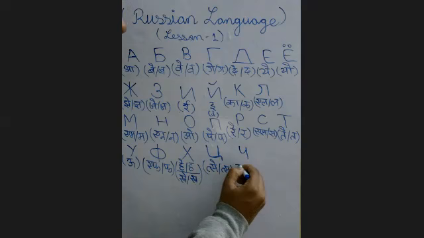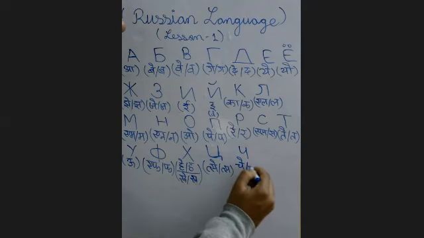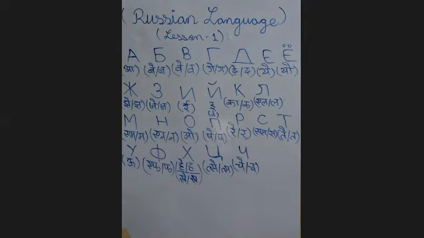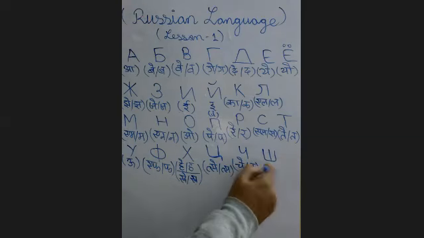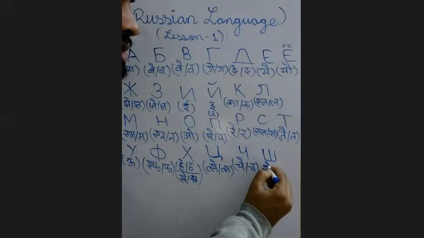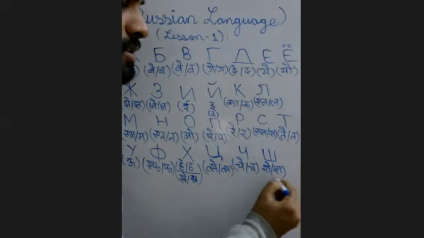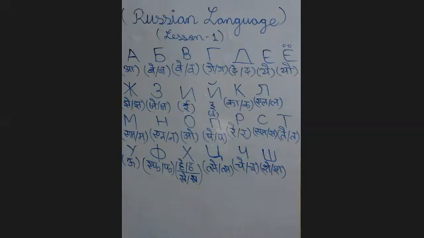And then we have this letter, che or ch, as in "Acha." So this letter sounds like che, and the name of this letter is che, and the sound is ch. Then we have the next letter, and this letter sounds like she. The name is she, and the sound is sh. Like in English, in Hindi also we have three types of s sounds: s, so, sh.